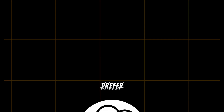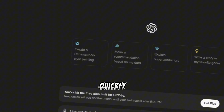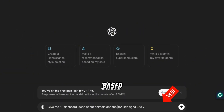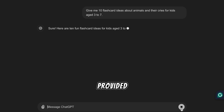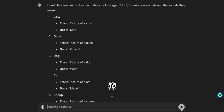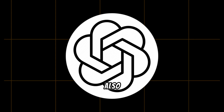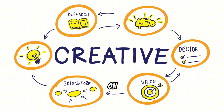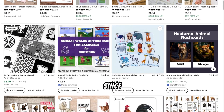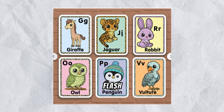Now, the second method that I prefer is ChatGPT to generate ideas quickly. For example, I asked ChatGPT to come up with 10 flashcard ideas based on animals and the sounds they make, suitable for kids learning. And it instantly provided me with awesome suggestions — in just a few seconds, it provides 10 ideas. ChatGPT can also help you brainstorm if you're stuck on choosing a niche. I'm really drawn to animals and their sounds, especially since Etsy shows similar products are quite popular. Once you've picked your favorite concept, it's time to bring it to life by creating the flashcards themselves.